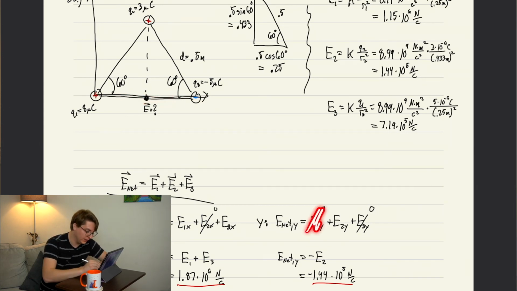So there's no y component. We get rid of this, and this is just the magnitude with a positive sign. We take this number that we had up here and put it in for E1. Now let's look at charge 2. Electric field lines emanate outward from a positive charge. Looking along this line of sight, it's going to be pointing down once we get to this point. The entire value for this y component is going to be the magnitude, but with a negative sign, and that's what we're going to get here.